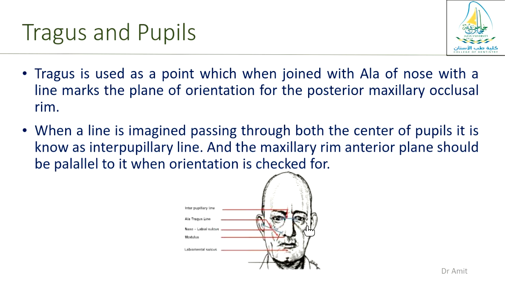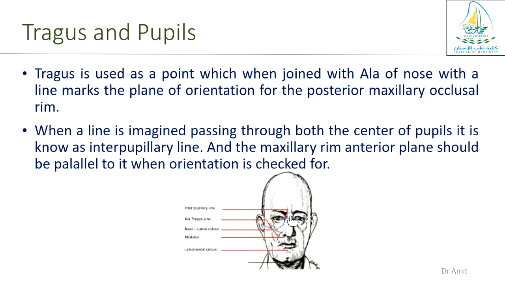Okay, these are two structures that I have discussed here. See, in the eye we have the pupil in the center. So we need to consider here one imaginary line that will be used during your complete denture fabrication, that is known as the interpupillary line, which passes through both the centers of the pupils. So it is an imaginary line when you are fabricating your complete denture. I am just discussing here so that you know that these are also a part of your extraoral landmarks. So this is the interpupillary line.